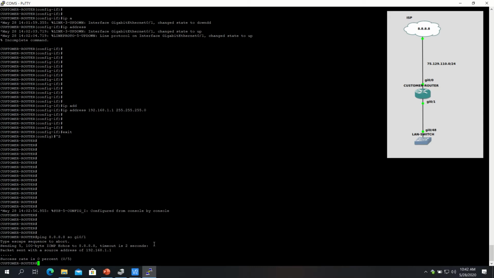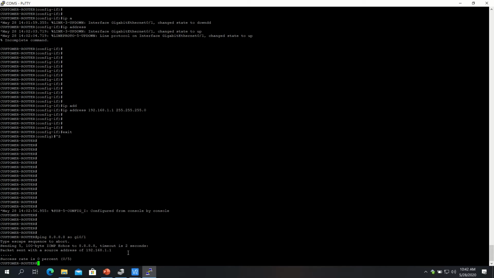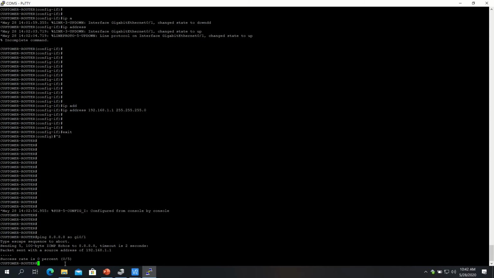As a matter of fact, the traffic is getting there, but the traffic is not getting back to us. Now, again, in the real world, the traffic wouldn't even be getting there. It would be this private Class C address, and this traffic would be dropped right off the bat. But this is going to be the subnet that all of our LAN clients are going to be in. They're going to have an IP address in this range.